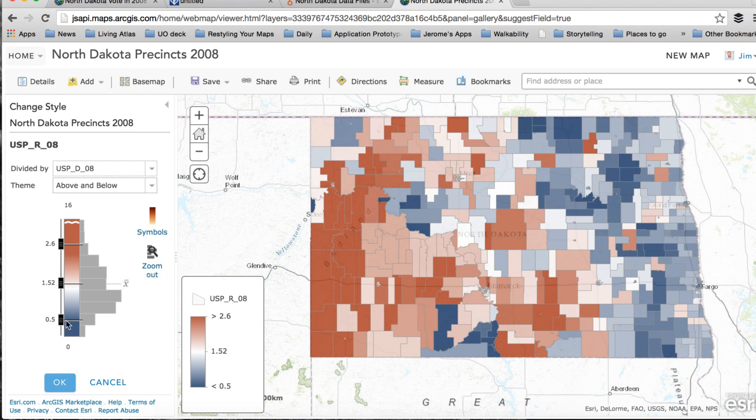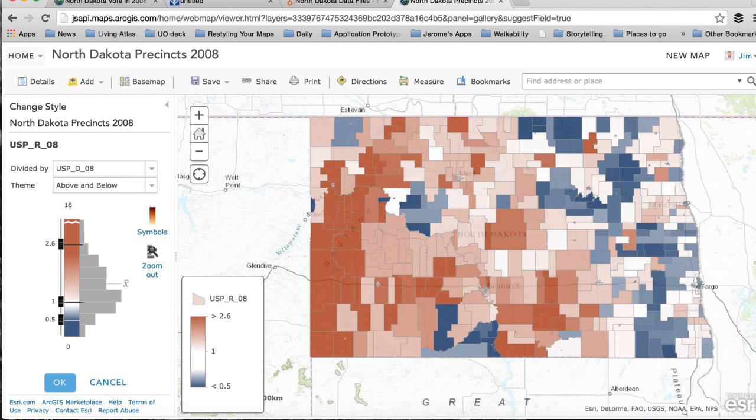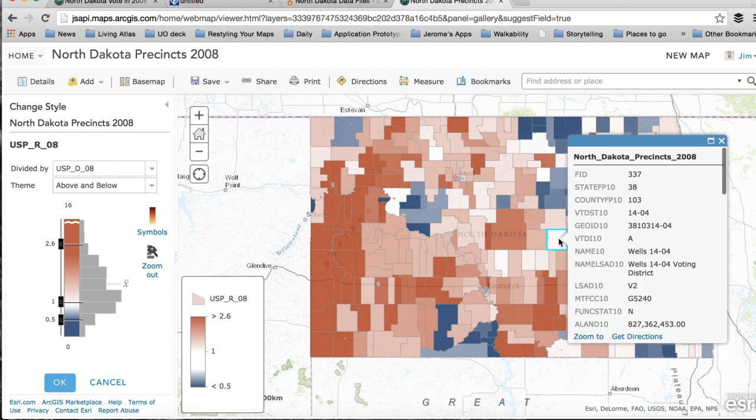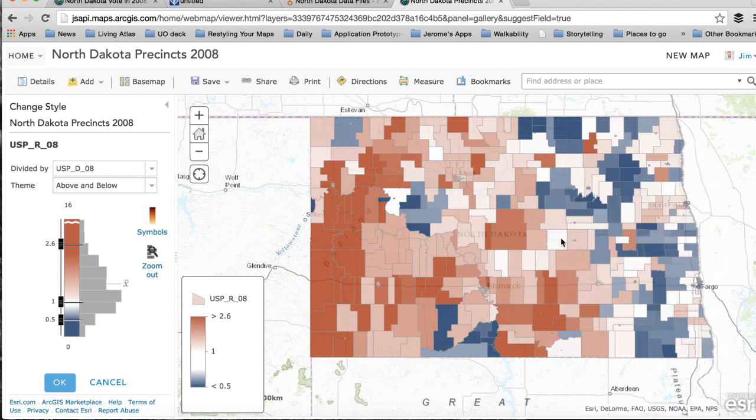It turns out the application of these colors relative to the data really matters. So I'm not going to accept what the software suggested. I'm actually going to put my knowledge into play here, if I can type it right. A 1-to-1 ratio would indicate a white color is applied right here in the middle of the legend. So all these districts that are kind of white in color must have a pretty close vote. Yeah, in this case there were 145 votes for Republicans and 136 for Democrats. So that's pretty close. That's not really a Republican stronghold, it's not really a Democrat stronghold, it's just kind of caught in the middle. So why shouldn't the color represent it that way?